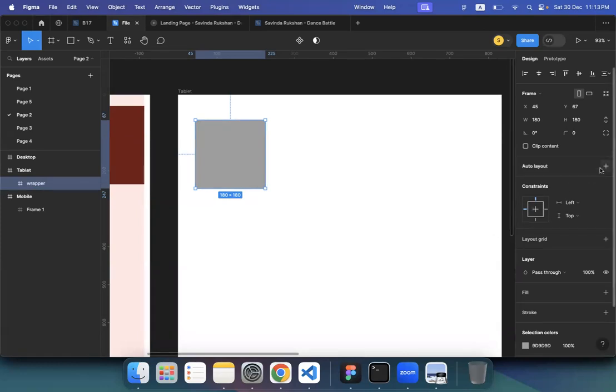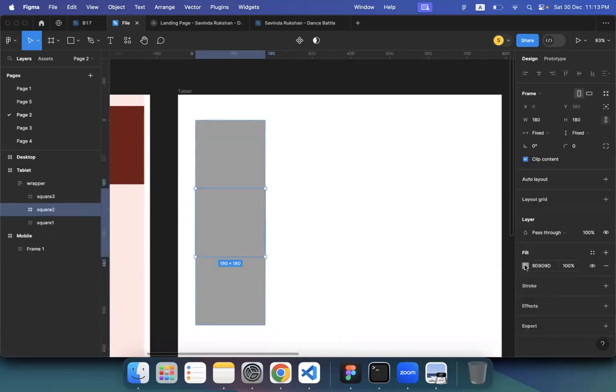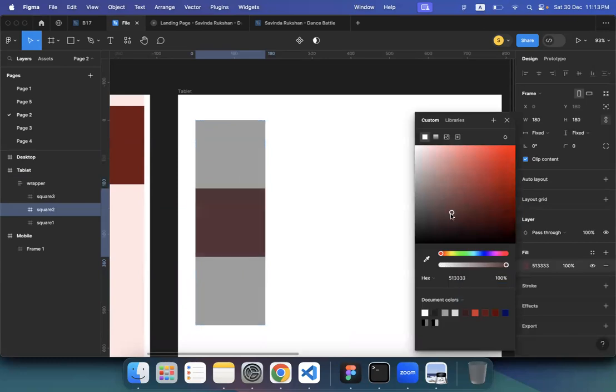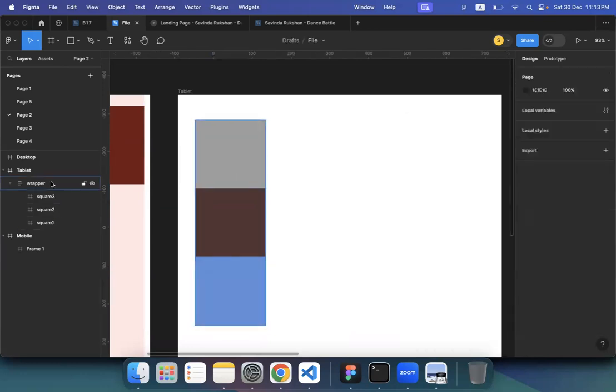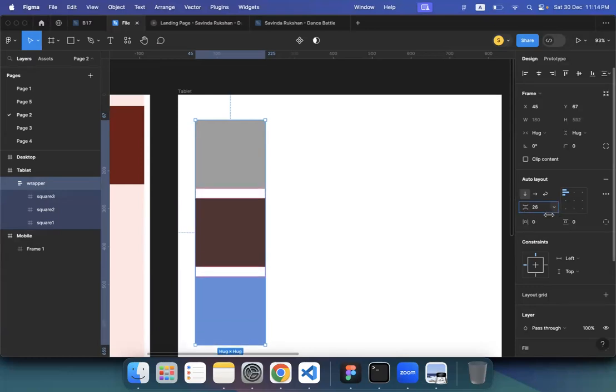And what you can do is click on auto layout. So it will give you this kind of a layout. So you can see all 3. I will change the color of the others so you can easily distinguish each. Okay, so we have our 3 squares here. Right now it is a vertical layout, and you can add a gap between those as well by using this.